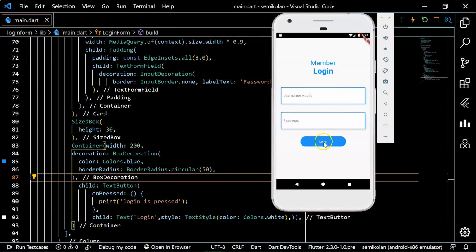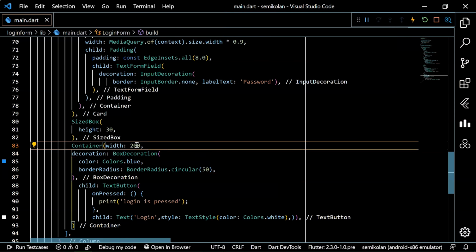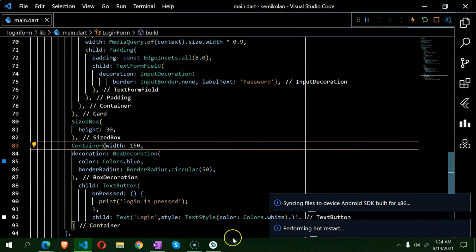Okay, so this is our login message, and now we have to decrease its width and increase the font size of login. Okay, so decrease its width to 150. So just refresh this, it is perfect or not.